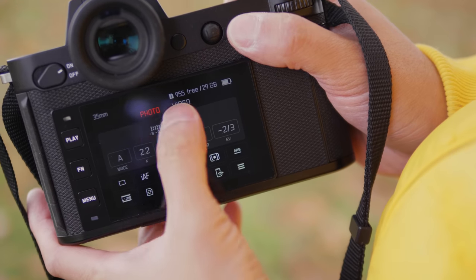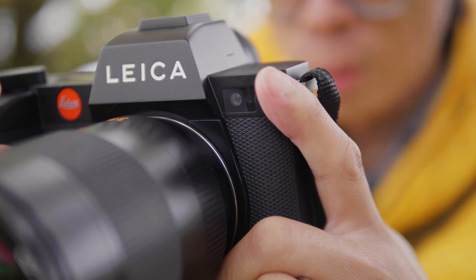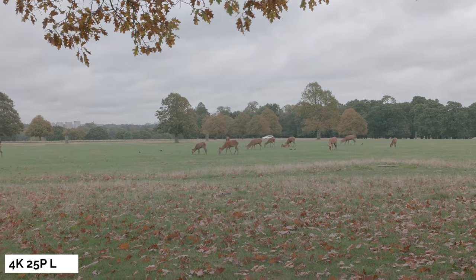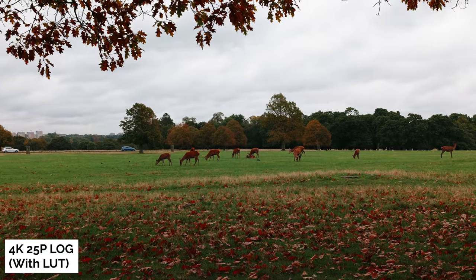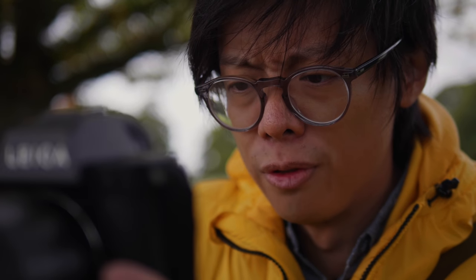You do get a nice little bonus in the video department. It shoots 4K 60p full frame — the Panasonic S1H doesn't even do that; it does 4K 60p but it's cropped. Colors are good, and that in-body stabilization gets you some nice rock-steady footage even when shooting handheld. In the quick menu you can easily flick from photo to video mode, and all the settings are independent. This can shoot its own log profile. When you shoot internally it's all 8-bit, although you've got Hybrid Log Gamma, Rec.709 and Rec.2020 options. The Leica Log provides some nice 4K footage offering more dynamic range than the natural picture profile. Although you can shoot 4K 60p full frame, interestingly it has a limitation of not allowing you to shoot in log profile — current video resolution with L-Log or H-Log can only be recorded via HDMI.